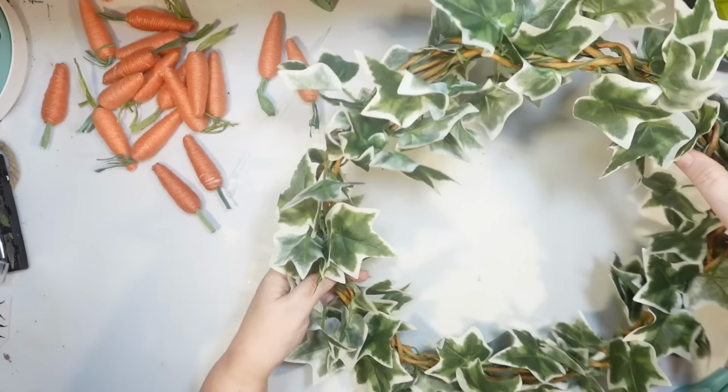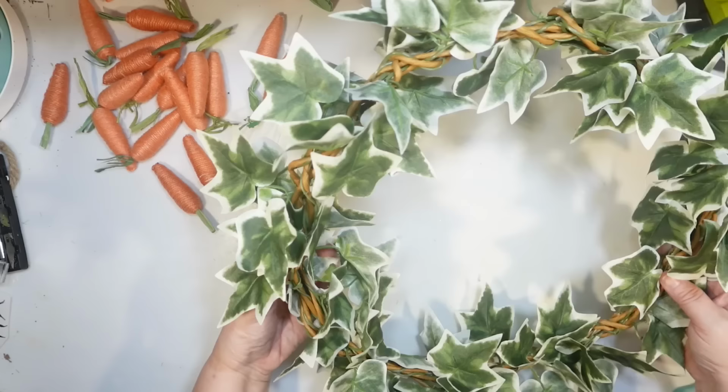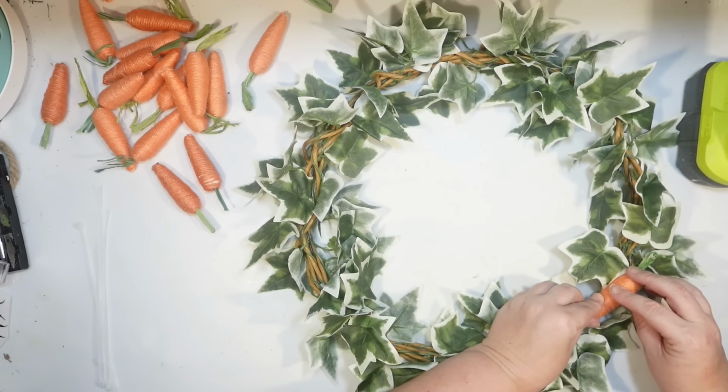But as you can see, in the end, it looks pretty cool because that brown wire kind of looks like grapevine, like it's braided together. So it gave me a really cool effect. Now it's time for the little string carrots.